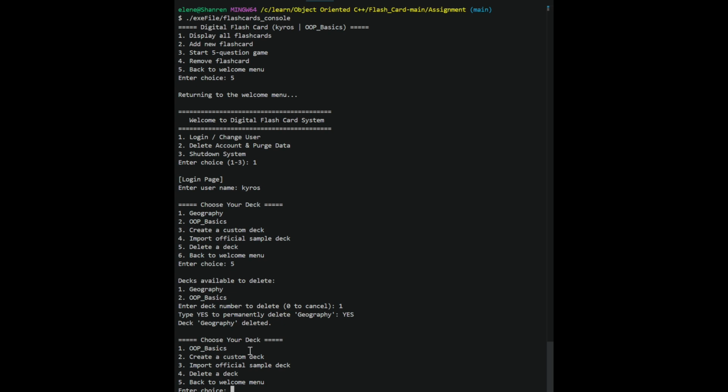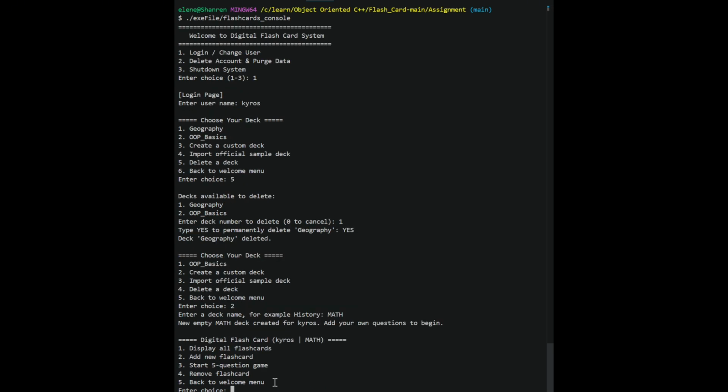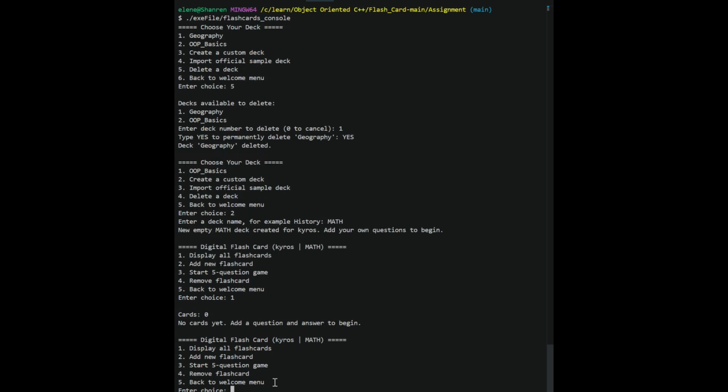Besides that, we also have designed a function that the user can create custom decks. You can select the name that you want, like Math, then the origin of the deck that you want to create.